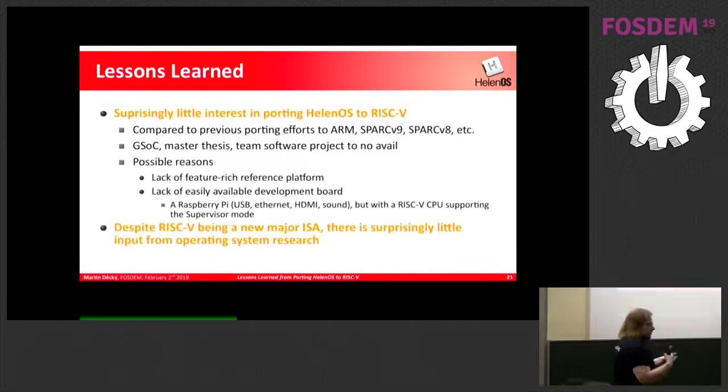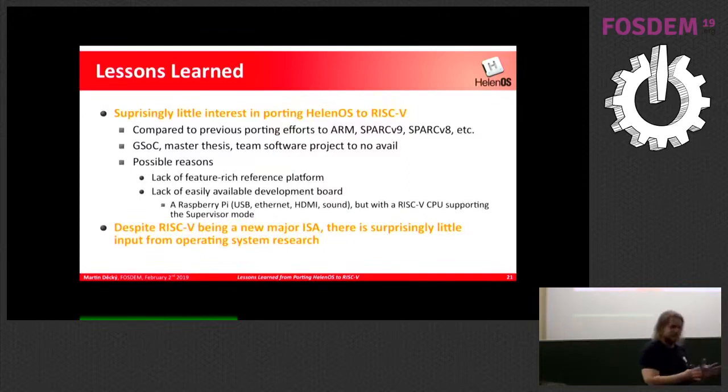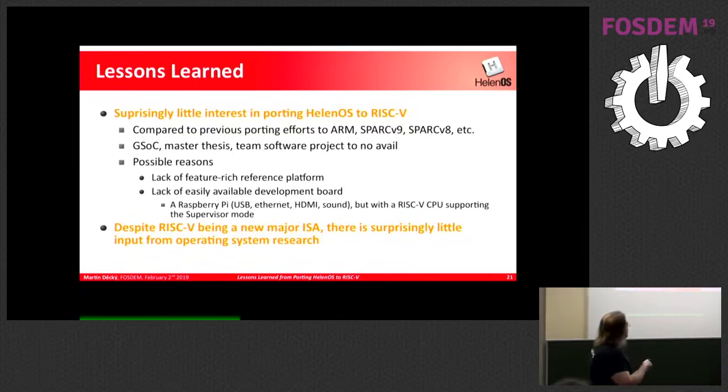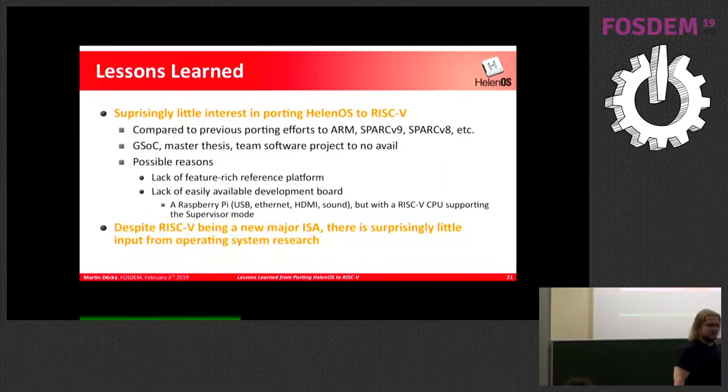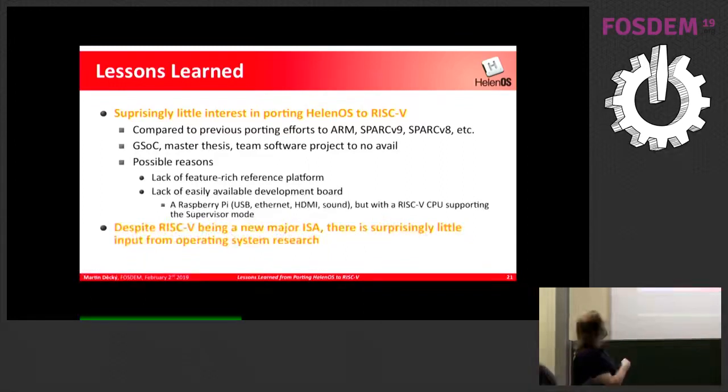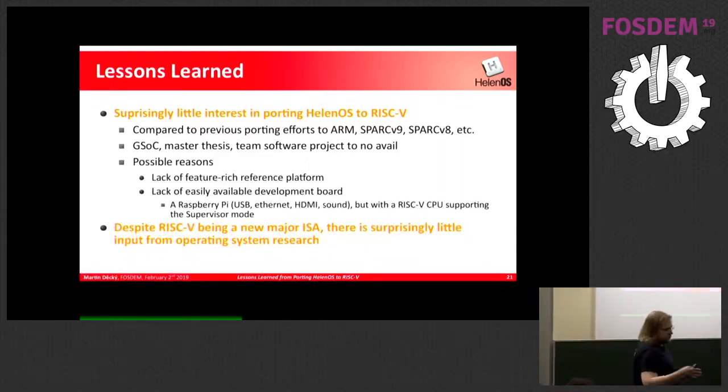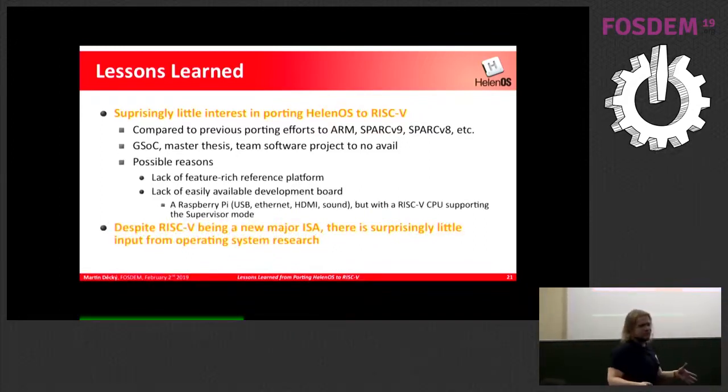Okay, so what are the lessons learned from this very brief experience? First, there was surprisingly very little interest in porting HelenOS to RISC-V. Of course, you might say this is because nobody cares about HelenOS, but if you compare it to our previous porting efforts to ARM, SPARC v9, SPARC v8, and other platforms, there was always a lot of interest, I would say. Either in the framework of Google Summer of Code or in the framework of master theses, there were students who would eagerly take HelenOS and port it to a new platform. And there was no interest with respect to RISC-V.